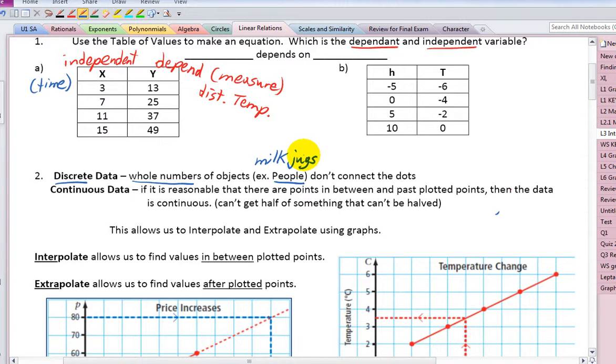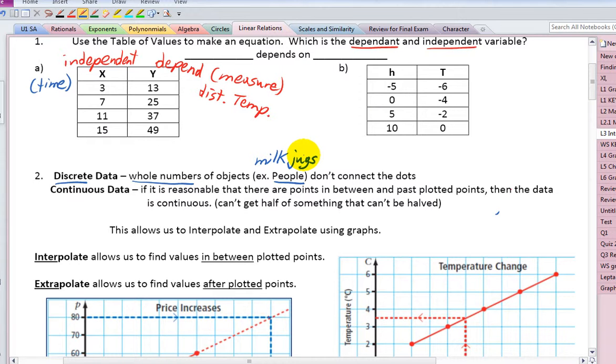right? Those big 4-liter jugs. You can't go in there, open it up, dump half of it out, and go up to the till. Probably have your head bouncing off a police car, right? It won't go well for you. You can get a smaller size, definitely, but then you're buying 1 jug, 2 jugs, 3 jugs, whole numbers, okay?